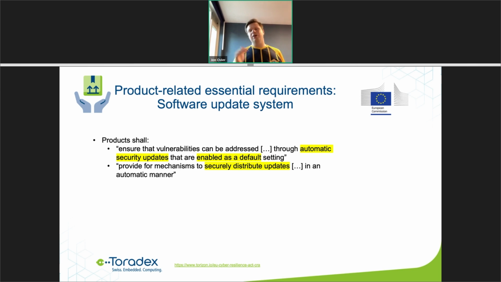It is a hard requirement in the Cyber Resilience Act that you are able to do software updates, and your software update system needs to be secure. Now, having the capability of doing over-the-air software updates, and they do have to be over the air if the device has internet connectivity, because they have to be enabled and automatic by default, is really crucial for the long-term security of a product.